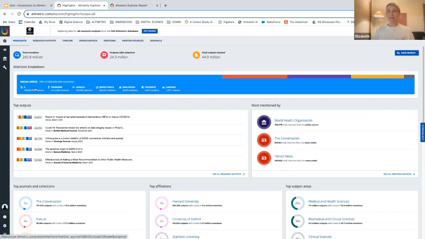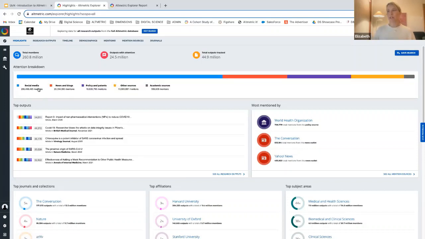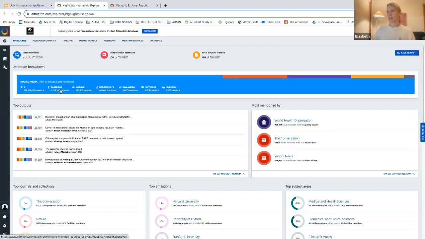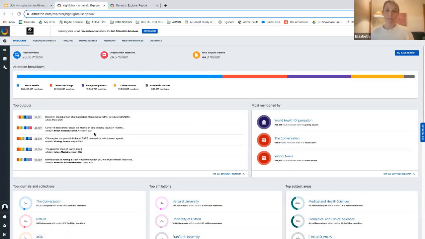Things like social media. So X, we don't follow all of X because, as we know, there are things we need to be wary of, things like bots on X, and some profiles that don't mention scholarly outputs. So we don't want to overcrowd the servers as much. So we do track accounts that mention scholarly research. Similar with things like Facebook and things like Reddit as well. So that's updated on a 24-hour basis.